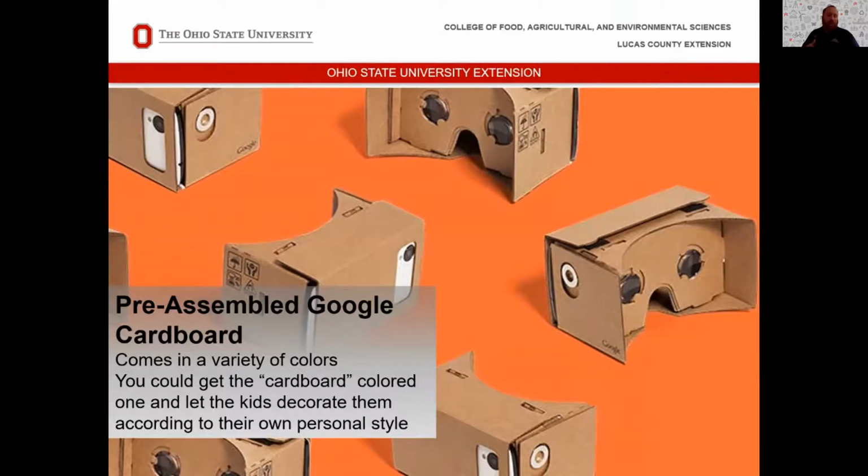I got mine at Walmart about a year ago, I think it was, and they were literally 50 cents a piece. So I picked up 20 of them for $10. It was a good deal. I think Walmart right now is charging $1 for them, which is still a really good deal. You can either have your kids buy them for $1, or you could buy them for the club using your club fees or resource fees, or however you collect fees.